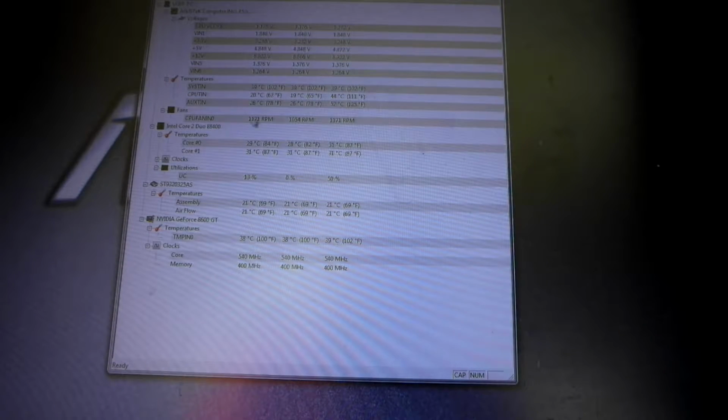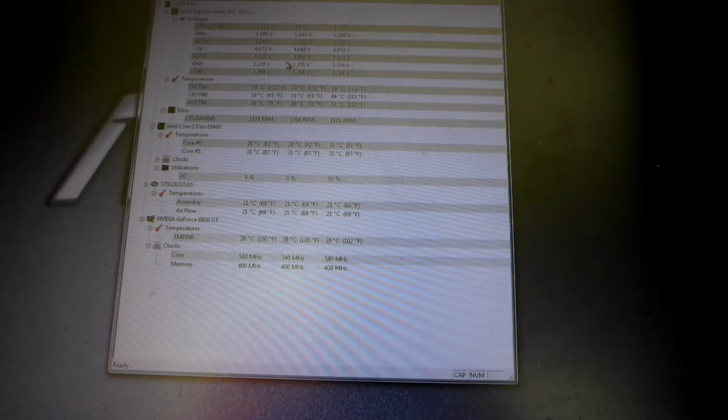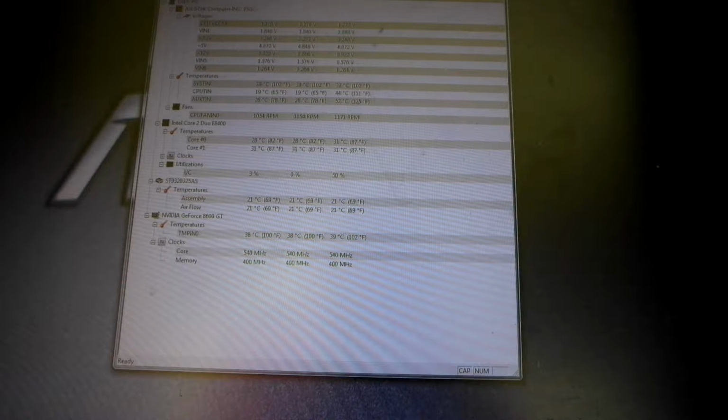Once you've got that open, it'll tell you your temperatures. At the moment it says 30 degrees for the processor, 39 for the system, and 86 GT running at 38 degrees, which isn't too bad. The clock speeds aren't too bad either. Everything seems okay. RPMs on the fan are good. Voltages seem pretty stable. But that's not the power supply I'll probably be using. The one I'm testing on at the moment is just a basic 400 watt power supply that you use to boot up a system and test motherboard components.